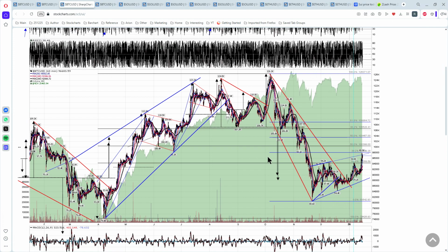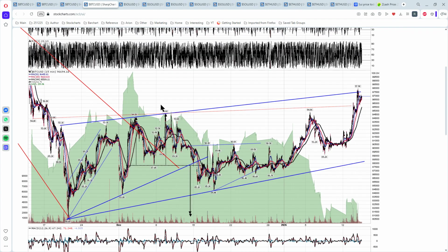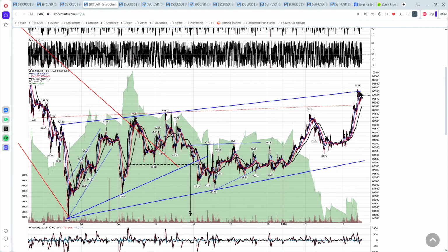Right, crypto. Okay, it seems like many weeks ago, but actually only about 2 to 3 weeks ago, I was talking about this bear flag possibly expanding, and I was talking about it getting up to the resistance trend line here, which is now at about the 97.6 area, I think. We've made it up to 97.9, and we have hit the trend line, and this is where I was expecting it to go before it reversed back down.